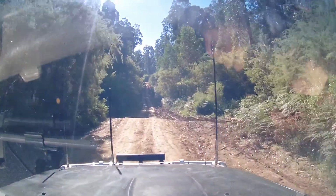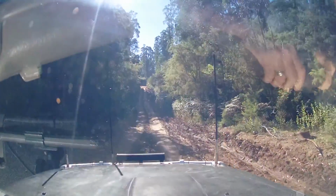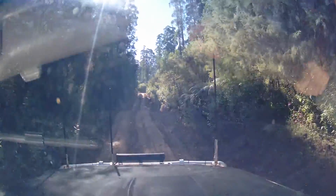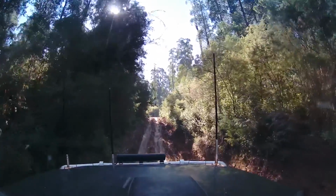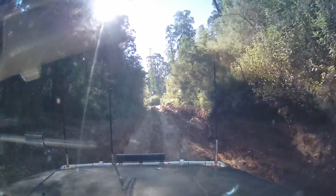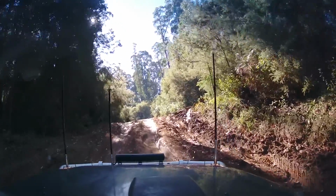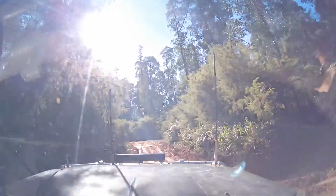It's not getting a lot of sun. I think you should be right. It's just the top bits. No, it's fine. Might be a bit greasy at the top. Ooh. You wouldn't want to get stuck in that, would you? No choice but being in these ruts. Driven down that.